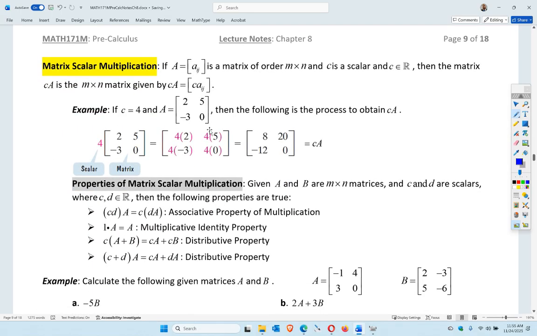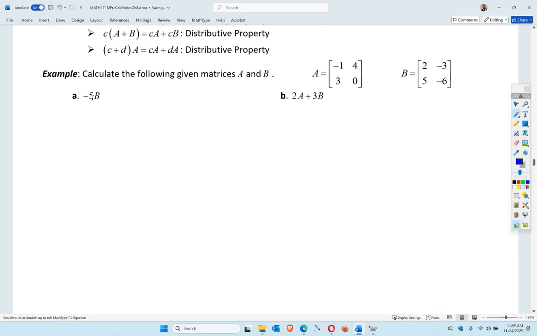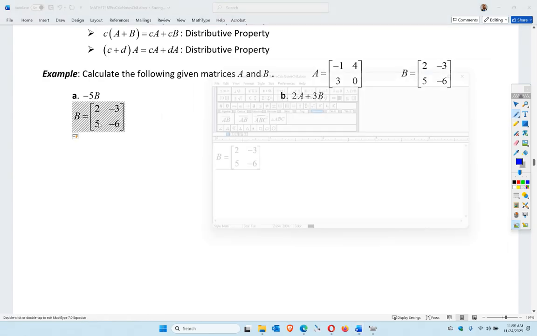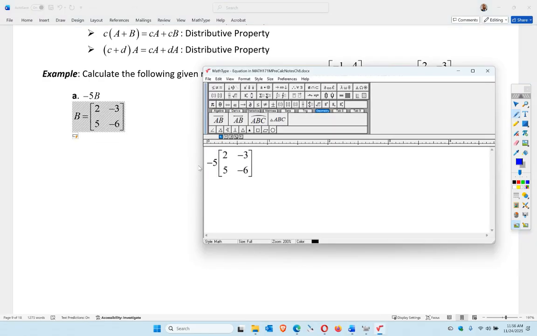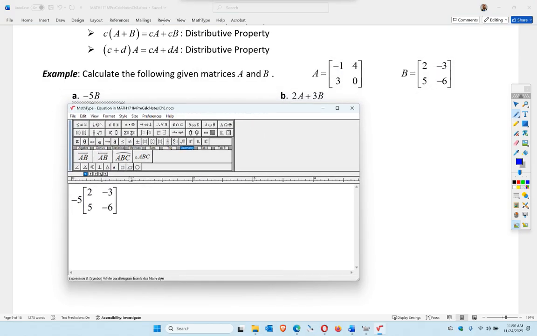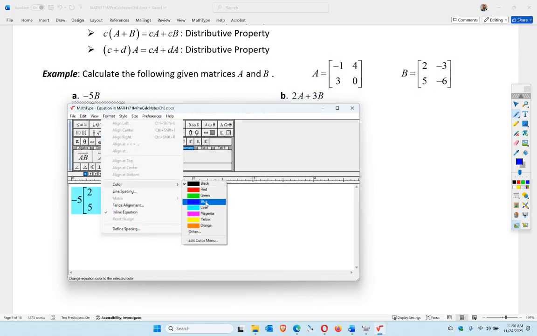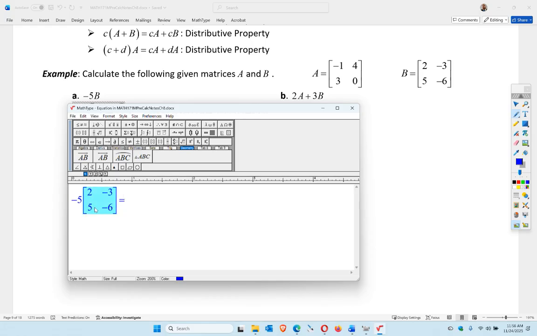Scalar multiplication. Essentially, the scalar multiplication has to go to every single unit inside. So if it's a 4 on the outside, the 4 goes to every element on the inside, because each number on the inside is an element, essentially, right? All right, so if we do negative 5b, I'm going to take the b over here. I'm going to copy this. And I'm going to put the negative 5 on the outside. So what, in fact, does that equal? Well, we'll take this, format color blue, equals, so we'll copy the matrix, and we'll do negative 5 times, and we'll put that to each one of these little guys here.